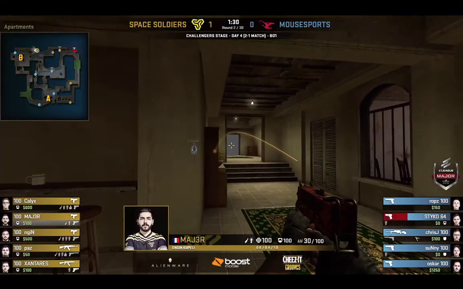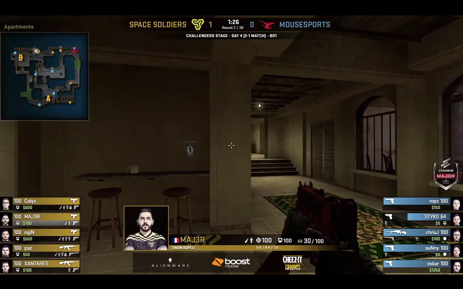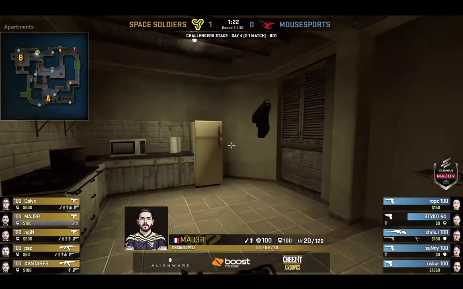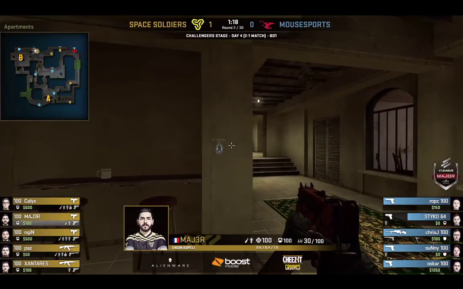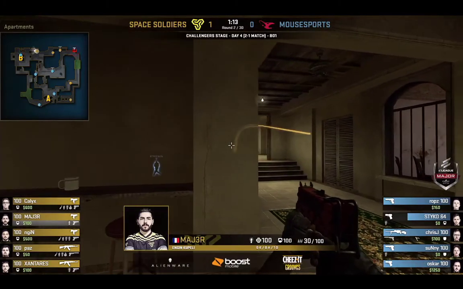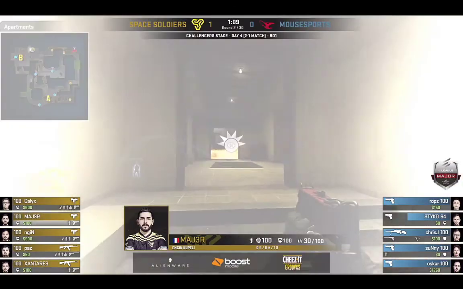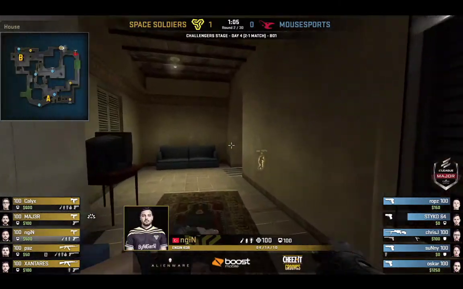And you saw for a brief moment the setup for Mousesports. Sunny looking in underpass and also trying to avoid flashbangs top mid with chrisJ holding his back. So they will hold position for the time being while Space Soldiers take it slow, looking for some Mousesports aggression. Yeah, I like how Mousesports could have the presence of mind to get a kit onto chrisJ. And he has, well, he's notorious with the scouts, so it's always fun to see him with that gun.